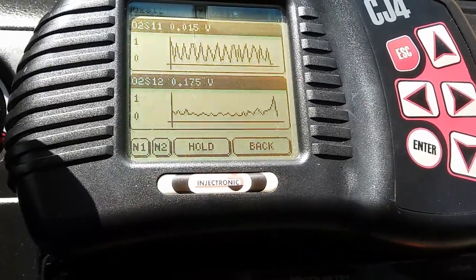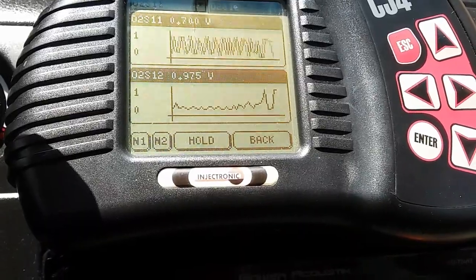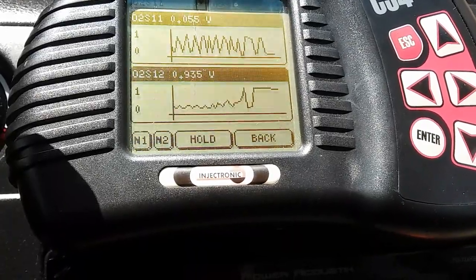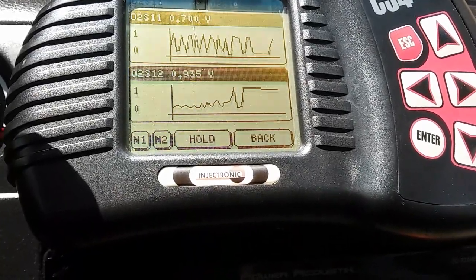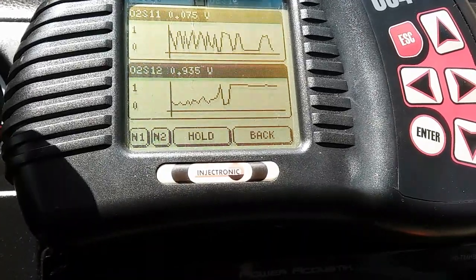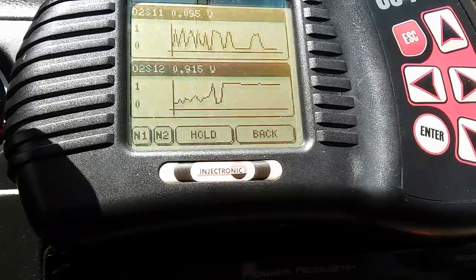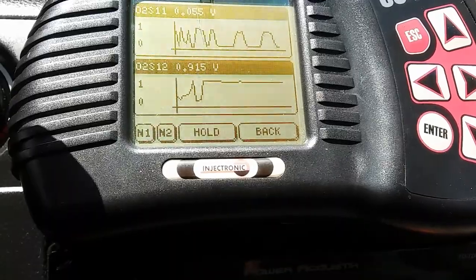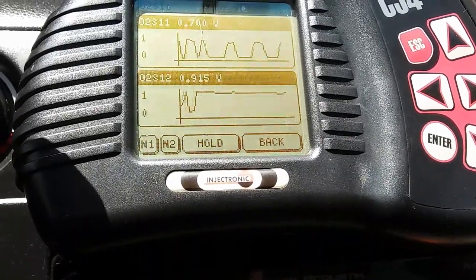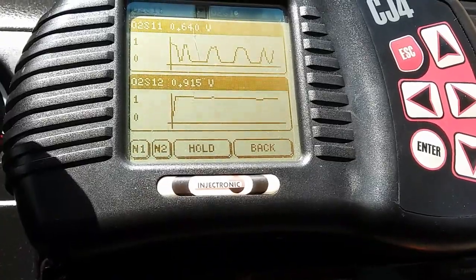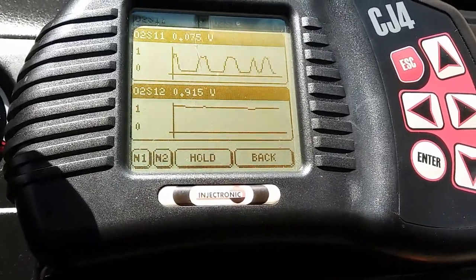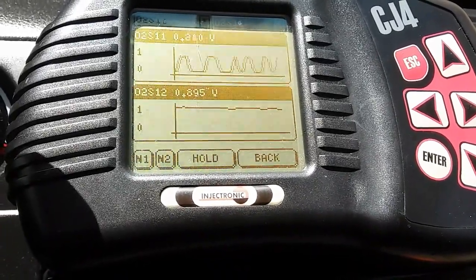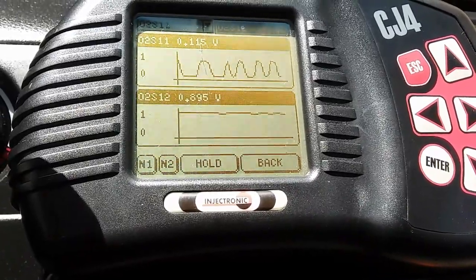I'm gonna let go of the gas pedal and go back to idle. Our signal went back to rich, as you can see in our downstream O2 sensor. So far, the downstream O2 sensor hasn't been behaving like the upstream O2 sensor. So for now, just by using the scan tool pits of the upstream downstream O2 sensor, I'll say that the catalytic converter for now is showing that it's working properly.